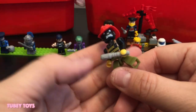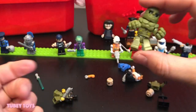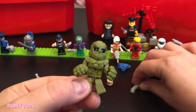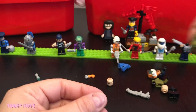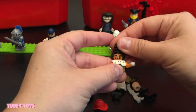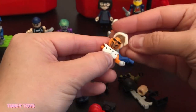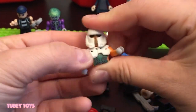Wait a minute. Yeah, this isn't correct. No way is this the fireman. Oh, he's crazy. He looks like the Hulk. What's his weapon? I think he didn't come with a weapon. Oh, because his Hulk hands are weapon enough, right? Yeah. Oh my gosh, look at this big pile of persons right here. Okay, let's take this off. This isn't right. Yeah. This must be right, because look, of that. And then we have this arm that goes here.